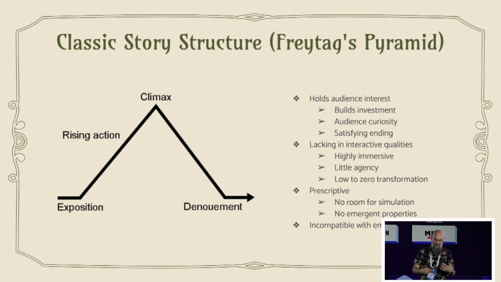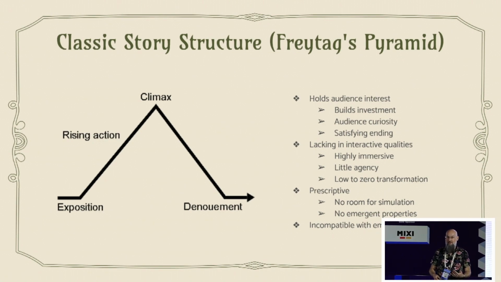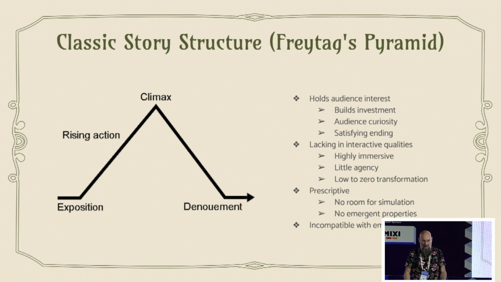This is very immersive. This holds audience interest. So it's great for that. It keeps players hooked. And many, many games, especially more linear games, employ this kind of structure. The problem is it really lacks in interactivity, because as soon as you start building in a lot of transformation into this, a lot of agency into this, it complicates the narrative design so much. And it's not really conducive to the kind of event-based storytelling that we like to do at Paradox.